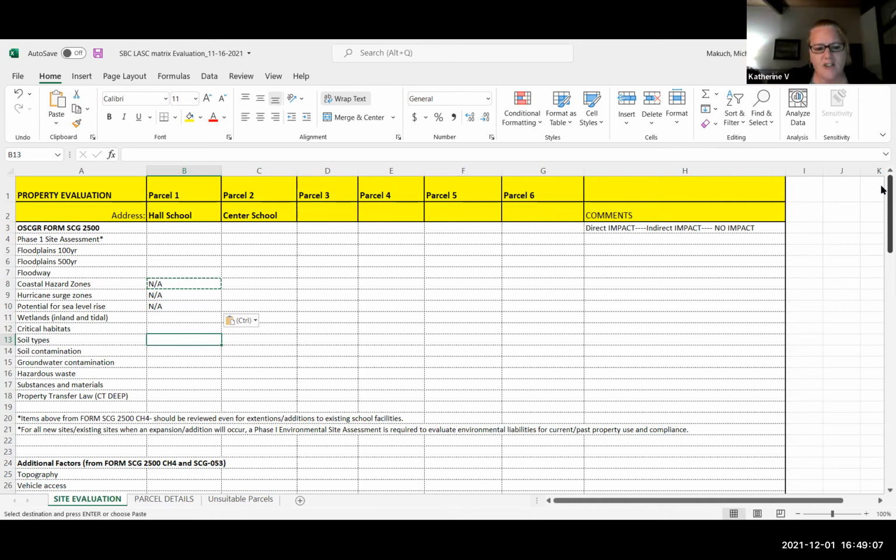So what would you change on it? Because I think before we start scoring anything, it's going to take a little more time. Well, you can't score, for example, line 25, topography. That's not a positive or a negative. Right, so it needs some wording to indicate, what is the question? Okay, yep, it's got topography.